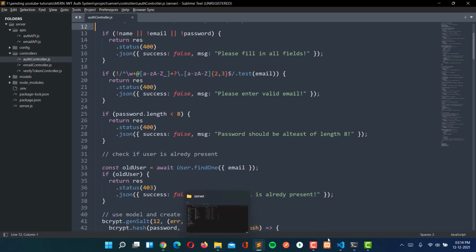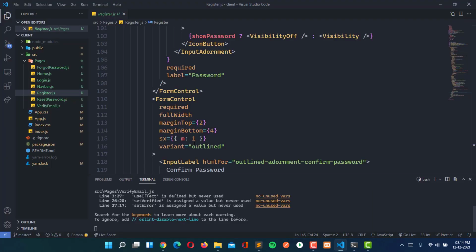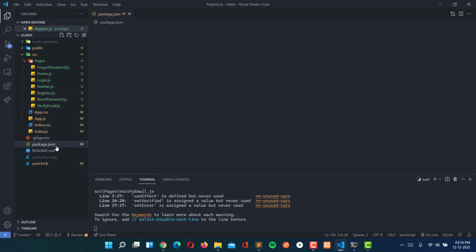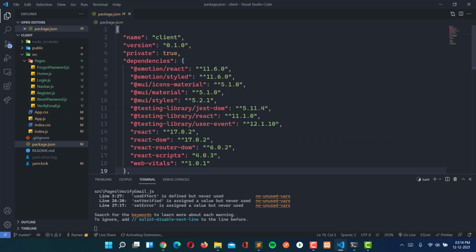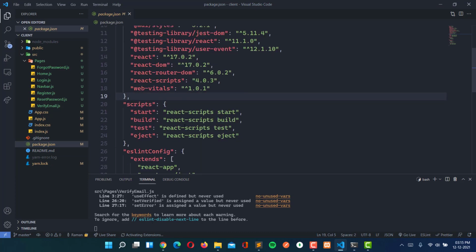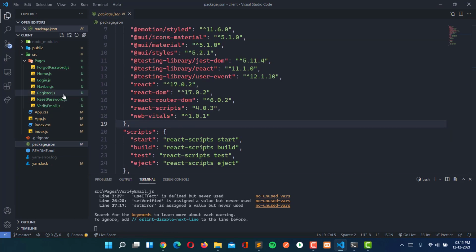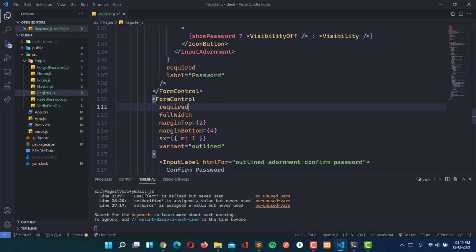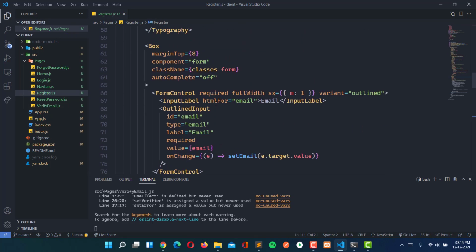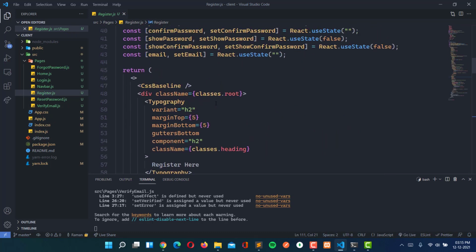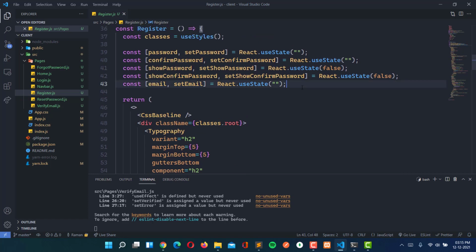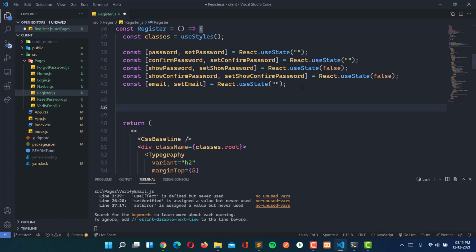So now, first of all, let's see if we have Axios or not. No, we don't have any Axios, so we have to install Axios also. We will be using Axios to send the request; we are going to do a post request. And now, first of all, let's create the handle submit function.